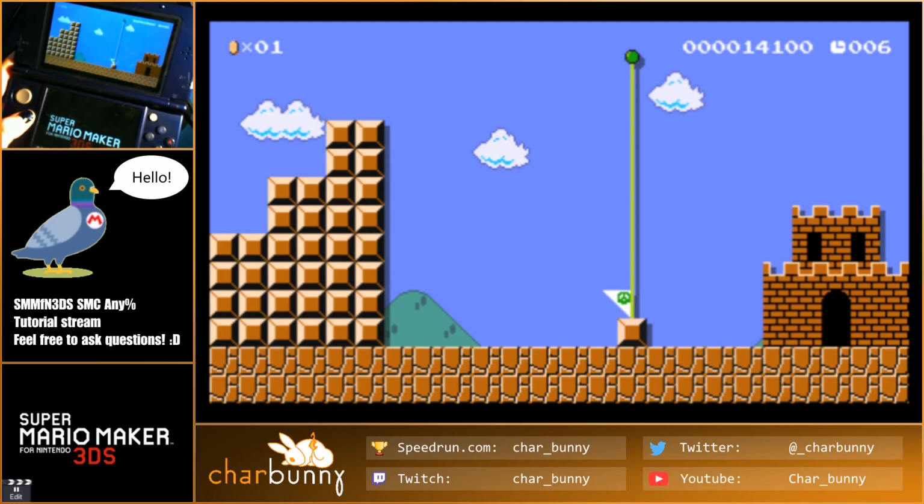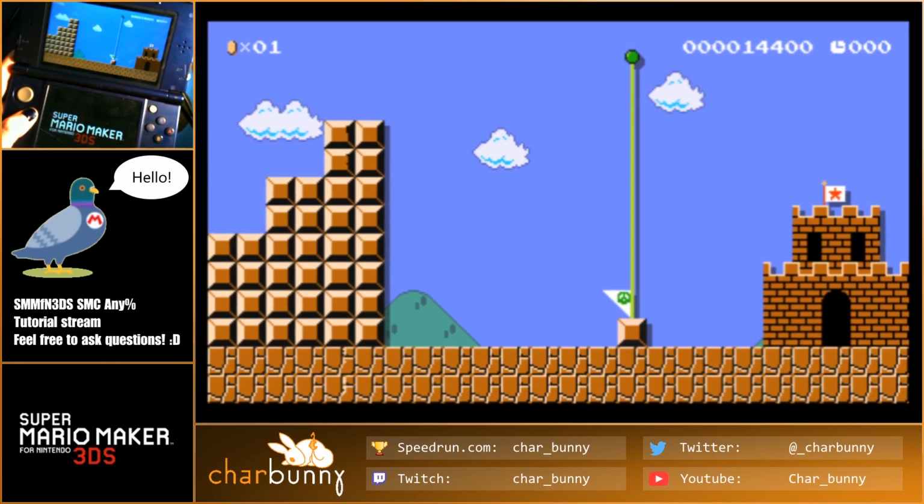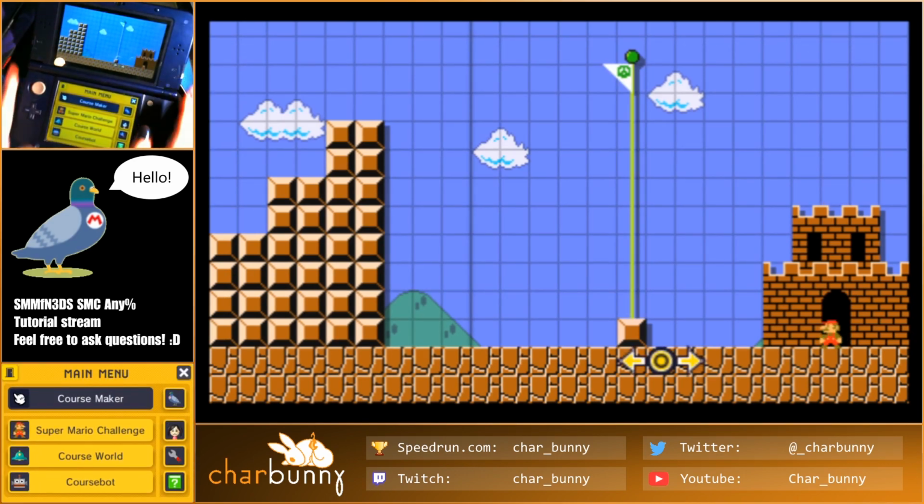Just get up. And then you'll notice that I only do a tap jump when I'm doing any percent, because again, I want to hit the flagpole low. Hitting the flagpole at the 1-up or too high will lose you time. So besides the Goomba jump, this level's pretty straightforward. It's just that one Goomba jump that makes it really terrifying and one of my most common spots to die.